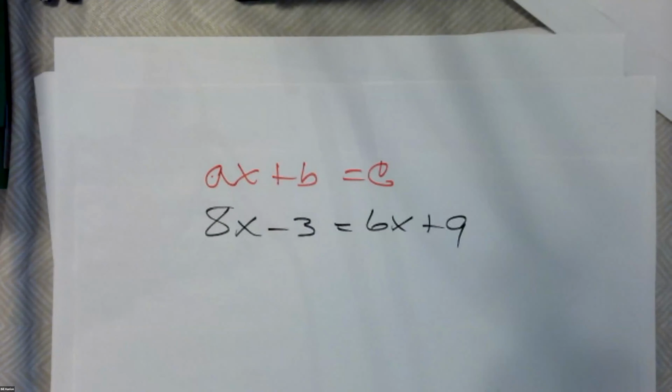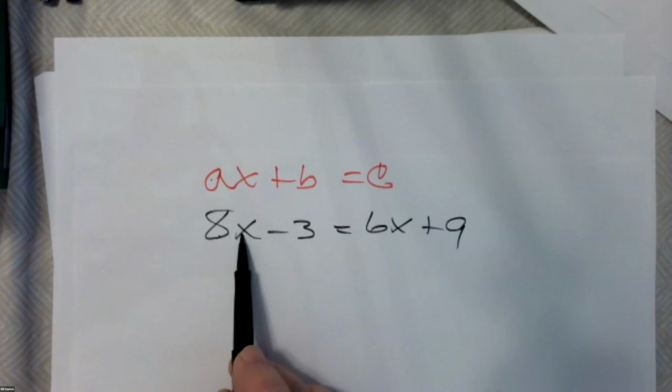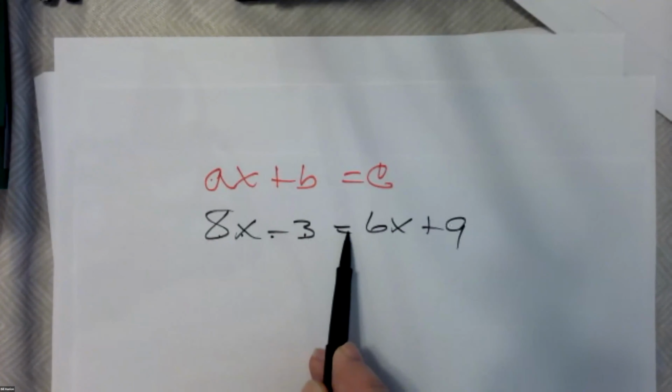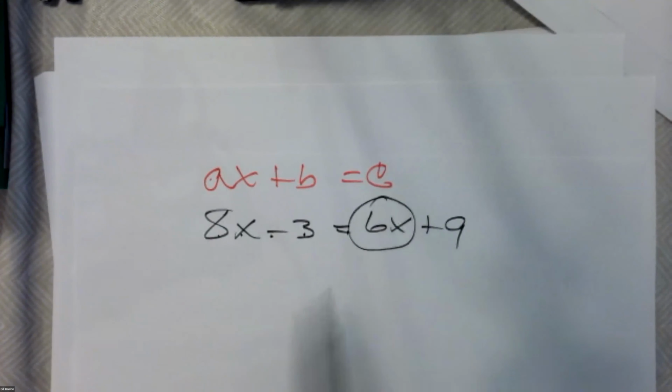It has to do with, can they tell what's different? Well, here I have a number in front of an x plus a 3 equals, well, what I have here is an extra thing here. So what do I have kids do? I have them identify it. Once you identify what's different in a problem that is not in the ax plus b equals c format, why isn't that thing changing?